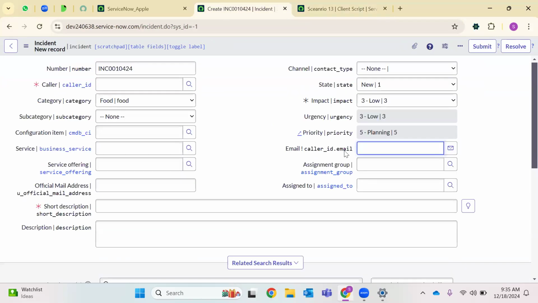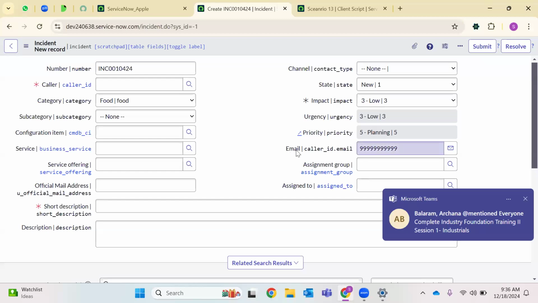Shreya, could you please tell me? One thing I'll clearly see, if category is food, it should not show this particular attachment icon on the header. Second requirement, I want to modify the label name before the form is presented to the user. I want to give caller's email, not email, as a name. And I don't want to disturb it in the backend. I want to do it from the script.